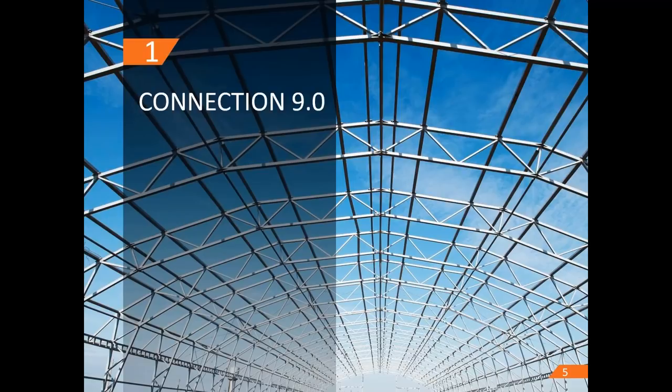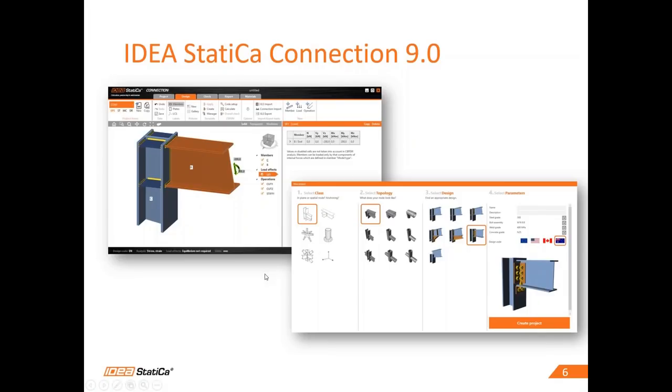But first, we have to do a little roll back in time to create some intro to the new stuff. So let's go back a little bit and talk for 3 minutes about Connection 9.0. In the previous versions, we implemented new stuff, for example, a new solver, new methods, manufacturing operations, etc. And version 9 was a game changer in the user interface. We want to create a better application with pressure on effectivity and time efficiency.